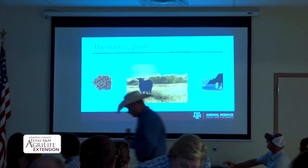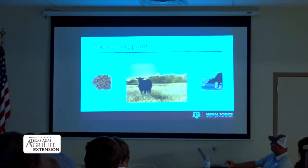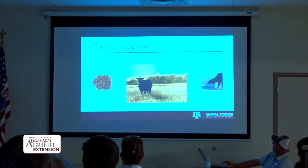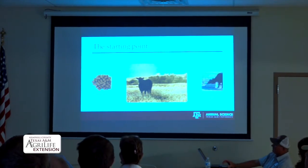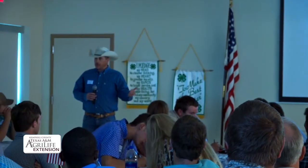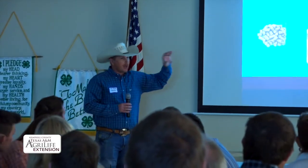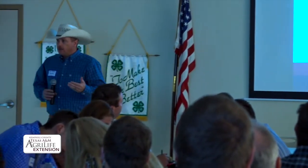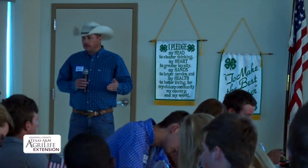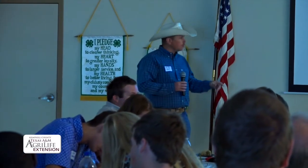So if we think about meeting the nutrient requirements of that female, that gal standing in the middle, most of us in this type of environment are using forages to meet the majority of their nutrient requirements, right? Now that may change once we get into a dry lot or a feed yard or grow yard kind of setting. But then everything else that we do from a supplementation standpoint, in my mind, needs to be complementary. If we don't need it, don't feed it, because that's an additional cost and maybe not necessarily an investment. But if we have a good, solid understanding of the base of that animal's diet, then we can make strategic decisions in terms of figuring out what else we actually need to be feeding to that animal. That holds true for protein and energy supplementation. It holds true for mineral and vitamins. Okay? All right, we can go to the next one.